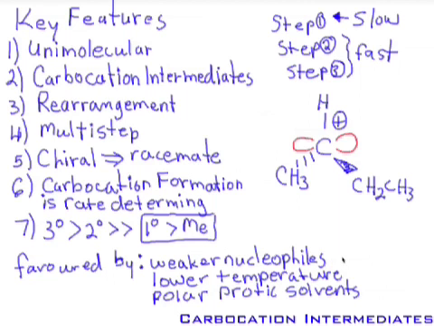Now, the carbocation, because of its shape, has a lot of influence on the outcome of the reaction. It is the nature and structure of this carbocation that will influence points 5 and 7. And we will discuss those when we get to them. But the carbocation is trigonal planar, it's sp squared, having an empty 2p orbital.